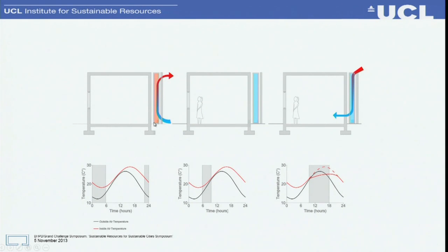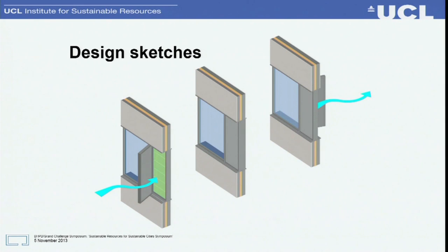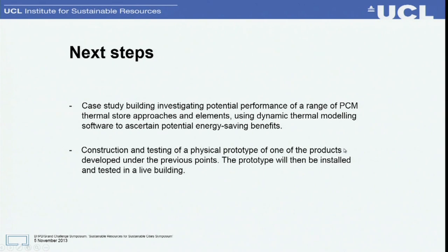Another application we'll look at in more detail is integration into a double facade system. All sorts of double facades are used in architecture, ranging from sophisticated double facades on high-rise buildings down to more basic cavity wall constructions — all could have some form of thermal store integrated within them. The thermal store is integrated within the facade, sheds heat at night, charges the store, and in the daytime when ventilation into the room is needed, it cools the room through the store. A very simple example is a store built into a window or curtain wall system, charged at night via a simple vent opening to the exterior, storing coolth until needed, then discharging it into the interior during the day.